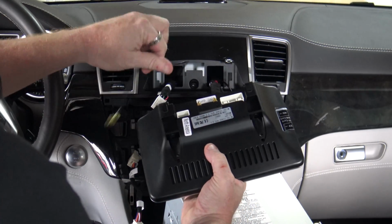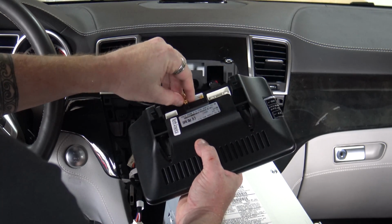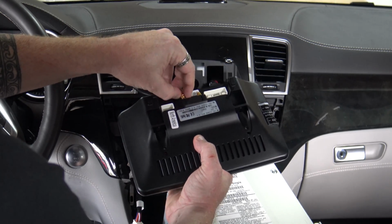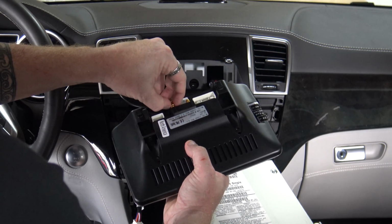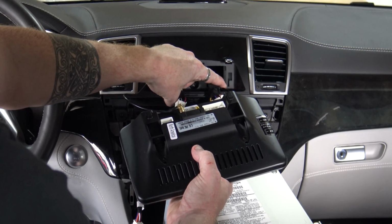You've got your GPS on the GPS side, and these little antennas, I mean, you can use a small little wrench to tighten them down if you want, but it really doesn't matter all that much. I've always just done them finger tight, and they've been fine. So the other thing you've got with this is you've got these little slots that are going to fit in here. They're going to slide in and slide down.